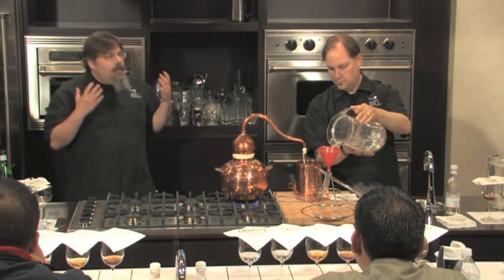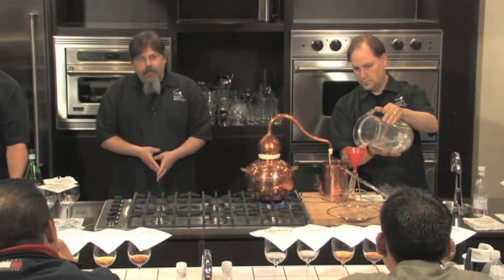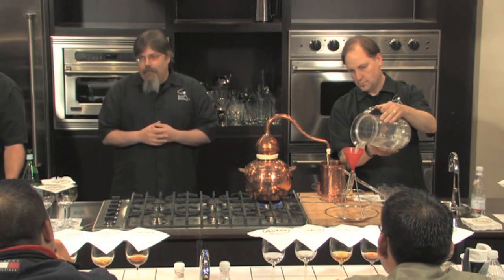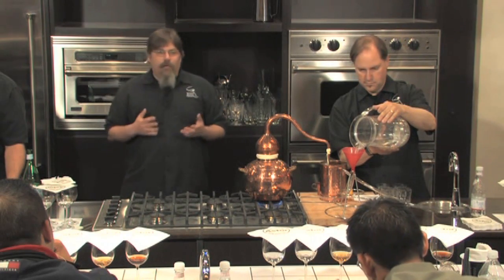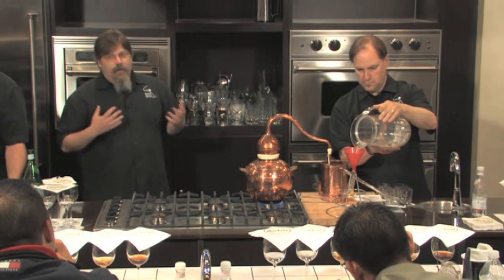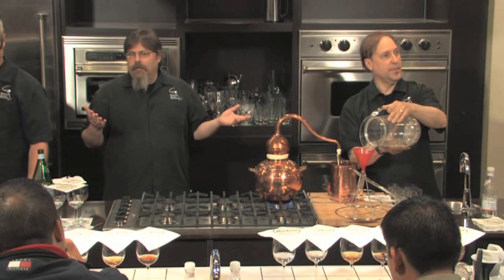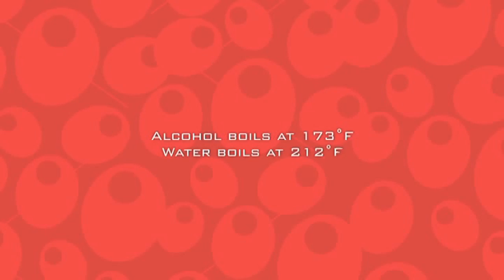Now, the reason pot distillation works is a simple matter of thermodynamics. Alcohol is a light chemical compound, lighter than water, and so it boils at a lower temperature. It boils at around 173 degrees Fahrenheit. What temperature does water boil at? Everybody remembers this. Come on. 212. Excellent. Thank you. Okay, so we've got this temperature gradient here, right?